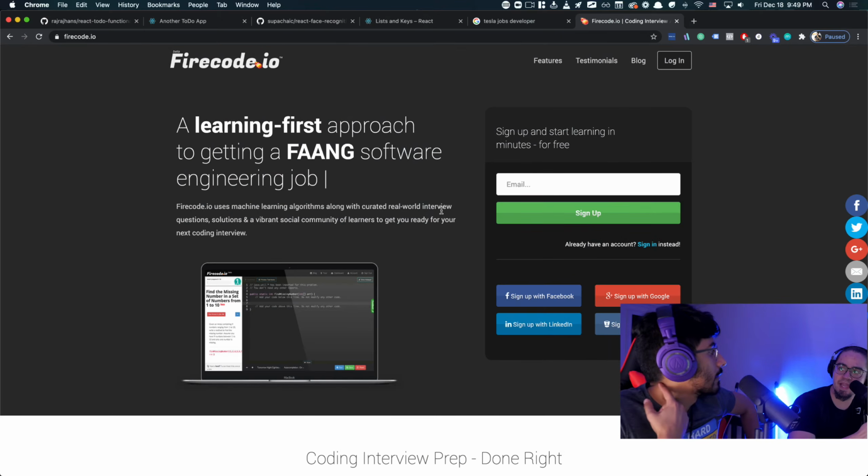I really like Firecode because here's the thing about Firecode: they use memory recall, or I don't know what that specific terminology is, but it'll take you through levels. It'll take you through level 1, level 2, level 3, like easiest to hardest, right? But while you're doing level 2, every 3 or 5 problems you solve, it'll bring back an old problem and you solve it again. So you're developing pattern recognition.